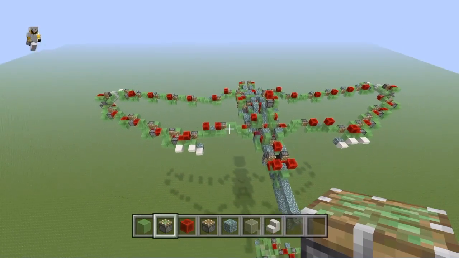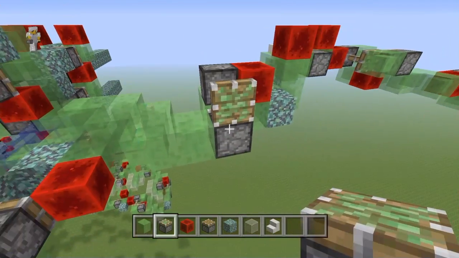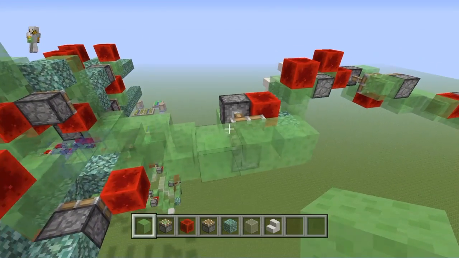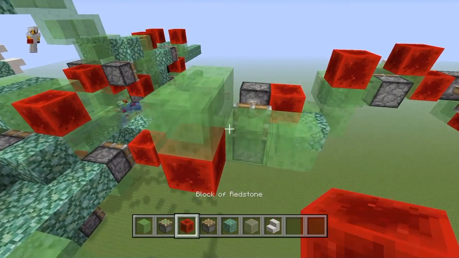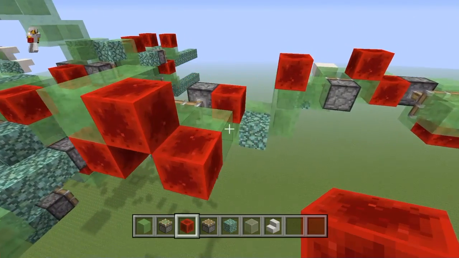Now, next up, what you want to go ahead and do is come in this direction with a sticky piston. Go ahead and place it right there, slime block right here. Then you want slime blocks coming out from either side of that slime block, the first one that you placed. You want 2 slime blocks coming up off of this one right here. Grab your redstone blocks, one on the bottom there, one coming off the side here, and then one right there, so you have this sort of pattern.